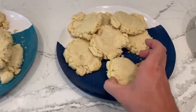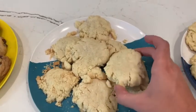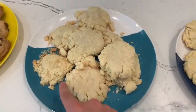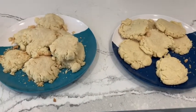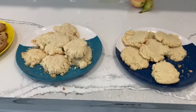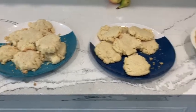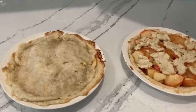They're more well held together, and then these are a lot more crumbly. Even as I picked that one up, it crumbled right there. You see? So these are just a lot more crumbly. I'm not sure how much difference there is in the flavor. I haven't actually checked them yet, but there's a pretty obvious difference between those, and I think the taste will be different also.